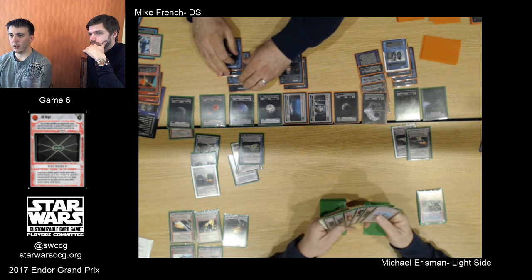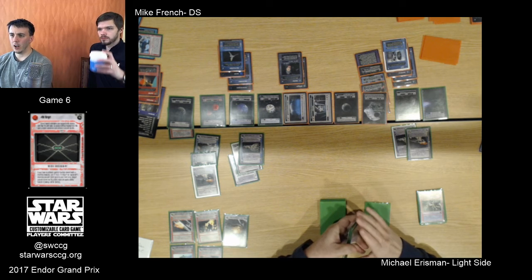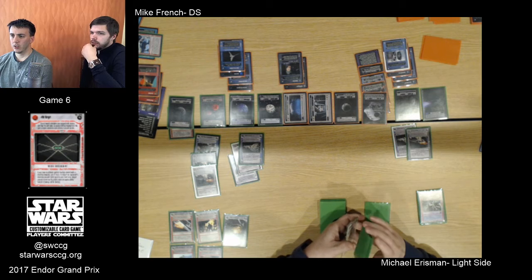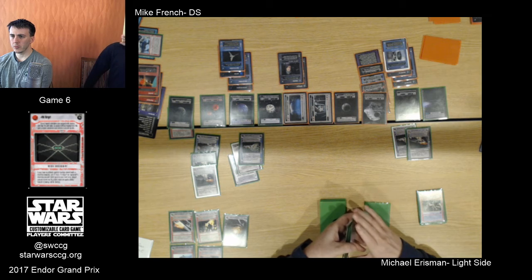So with no cannon at that Narshada drain, at that Narshada system there, that seems to be what French has opted to do, because so many of the light side interrupts all trigger off having a weapon. So yeah, if he can keep Black Sun Fleet on the table, then he can start forcing more damage through, because he can move them all around and get drains in that way.